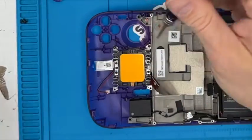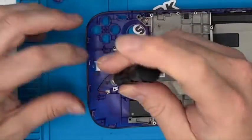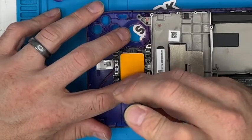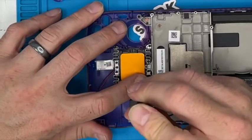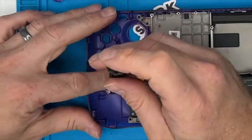Perfect. I don't want to use that because I want to use the tools they've given us, so it gives you a display of, you know, that it can be done with what they give you. But sometimes needs must. You get a few little things like that that throw you, so a big dive into the iFixit kit or whatever kit you've got.